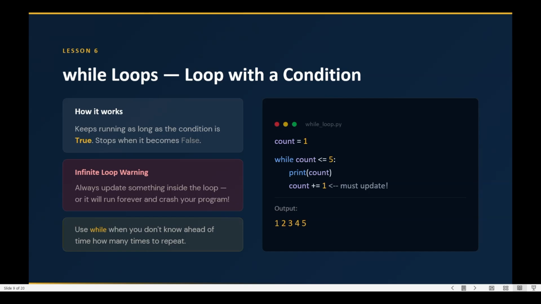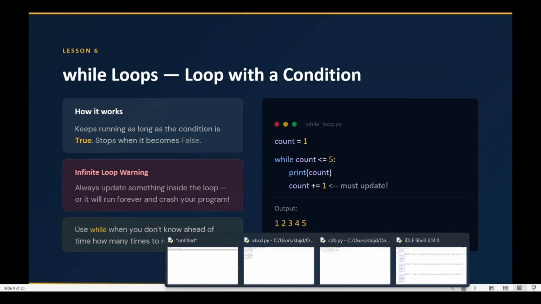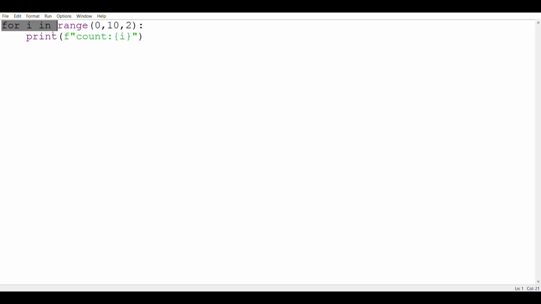A while loop is used when you don't know how many times to repeat the program. If you don't know how many times you should repeat the program, you can use a while loop. We'll just see one program of a while loop, the same example which is given here. I think you have understood the for loop also. The while loop is also the same as the for loop, but a while loop works on a condition.